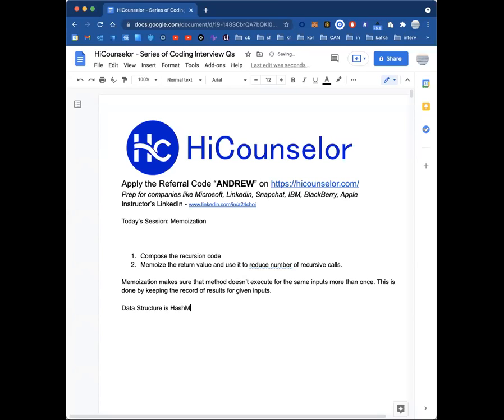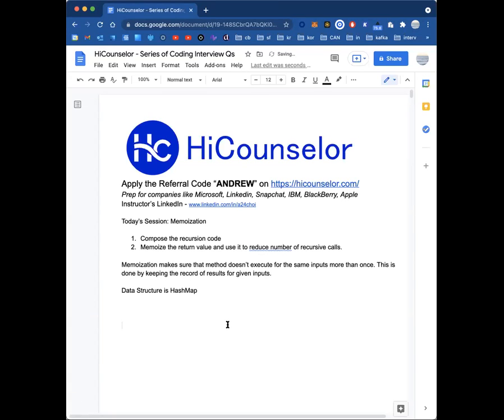Oh, by the way, I encourage you to write this down on pen and paper instead of Word, Google Docs or anything online, because you actually absorb and learn so much faster and more efficiently if you write it down. In my lessons, I don't write a lot, so it's not going to be a lot of writing for you. Make sure you write it down on pen and paper instead of a laptop, because that's the method I used, and it worked really well when I was preparing for interviews. So yes, usually it's done in a Hashmap.